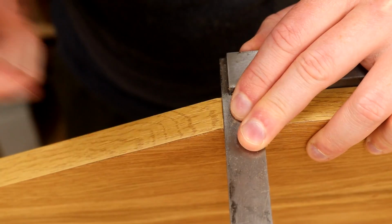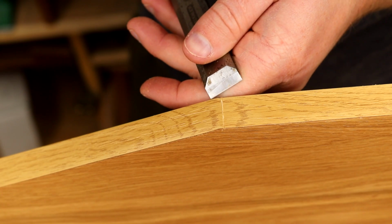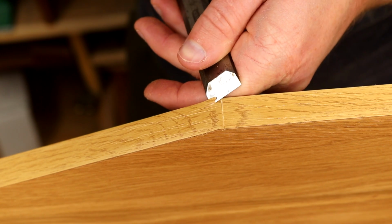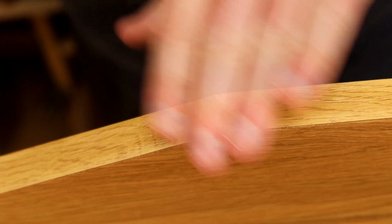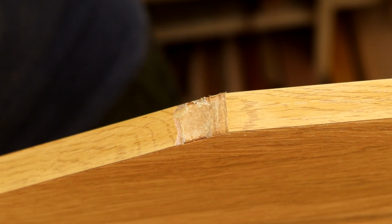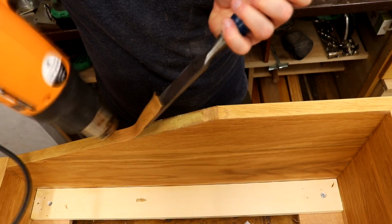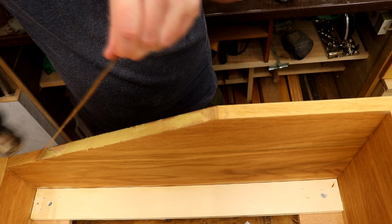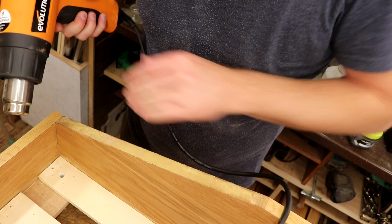And I'm just applying pressure with a chisel to try and cut through that edge banding strip. Now I'll see if I can peel this away. So this stuff definitely sticks better than I thought it would. Now I'm going to hit the rest of this with the heat gun to try and peel it off easier. Now I just need to remove the rest of this glue residue.